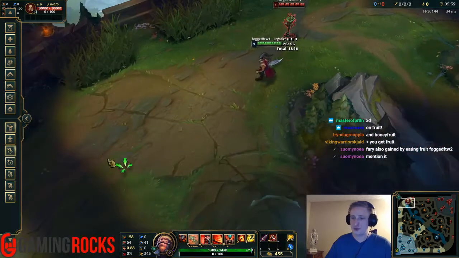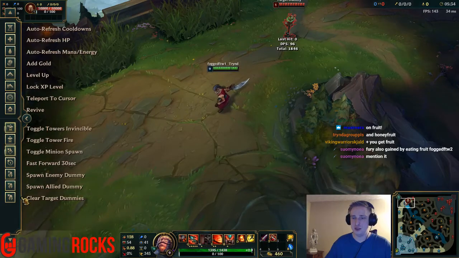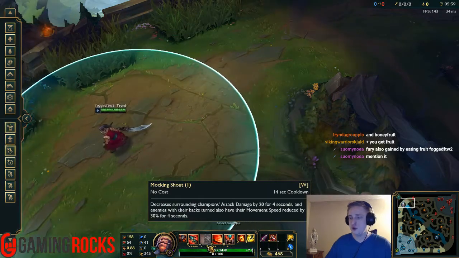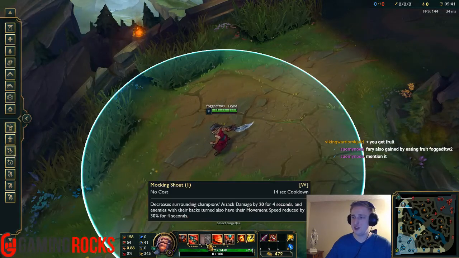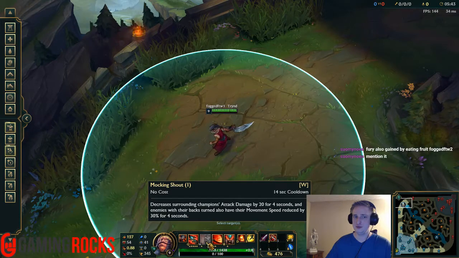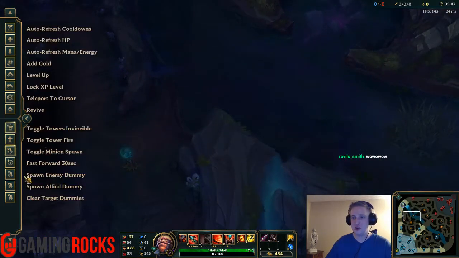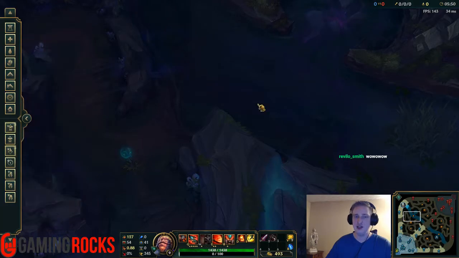Alright. Let me show you some tricks with Tryndamere's W. Tryndamere's W will slow a target when they turn their back. Oh yeah, I don't know how to spawn fruit. I guess we'll just get to that when the fruit spawns. But yeah, I'll show you guys.